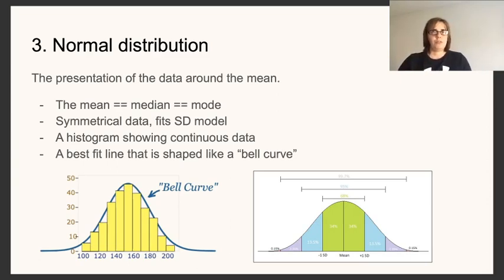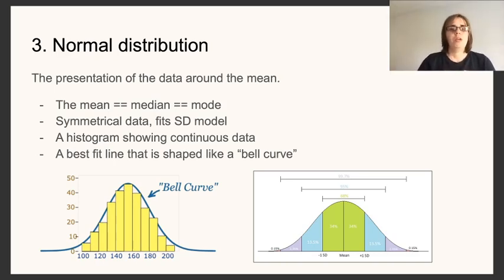And then the final thing was about distribution. So this is about the presentation of the data around the mean. That was what I was shown in that previous example that I've just included at the bottom right there. I have this kind of nice curve, and that's based on a histogram. What that curve is based on is those yellow bars on the left-hand chart. So I have between 140 to 150, 150 to 160, and that's the amount of values that are within that range.